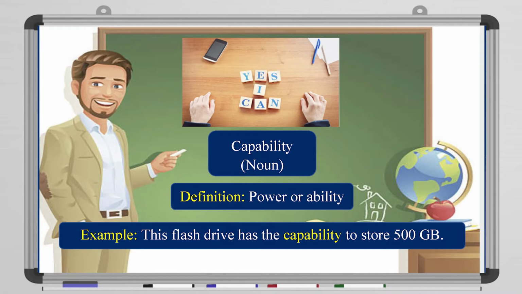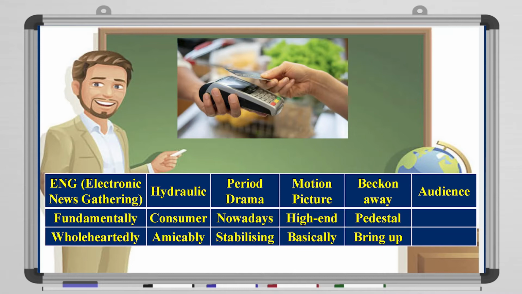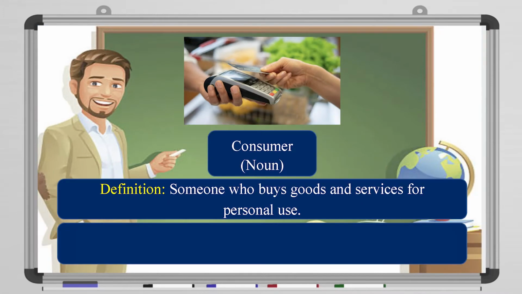Next word. So we have someone who's trying to pay for something. Did you get it? Yes? No? Well, if you chose the word consumer, then you are correct. Consumer is a noun, and it is someone who's trying to buy something, a good, a product, or a service for his own personal use. So, for example, if you go into an electronics store and you buy a mobile phone, then you are a consumer. If you go to the supermarket and you buy bread, then you are a consumer.